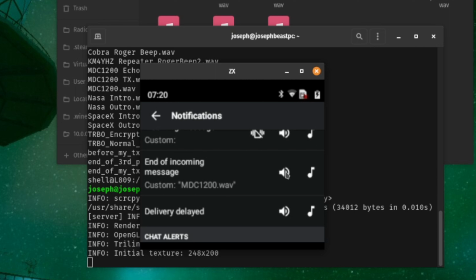Alright, the first thing you'll need on your computer to be able to access this radio and change settings is the Android Debug Bridge. This is available for Mac, Windows, and Linux, but we're going to be doing it on Linux because it's pretty easy. To install it, just open up your terminal and type sudo apt install adb. It'll ask for your password, hit enter. It's already installed, but if it wasn't, it would start installing.